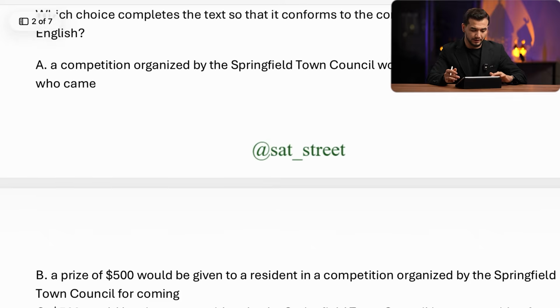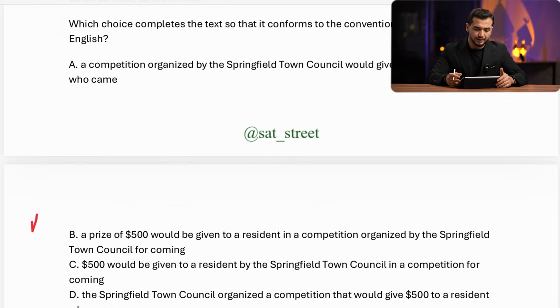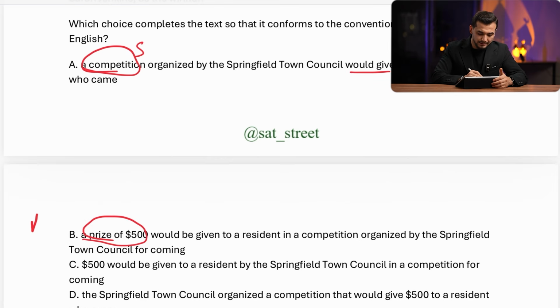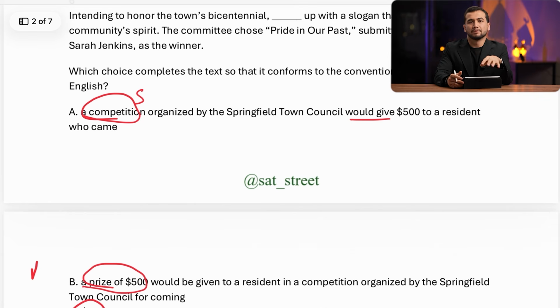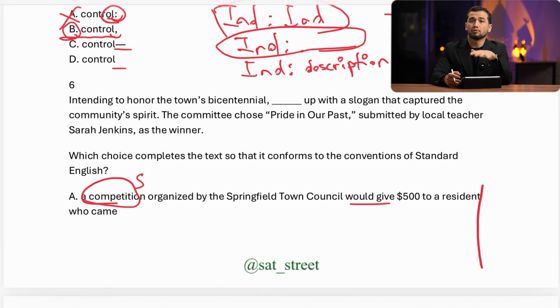Question number 6. Okay, here, so as you pay attention, guys, the subject is gonna change here. So here competition, subject competition. Here the subject is price. Here we have money. Then we have the council organizer. Okay, so look, guys, that indicates what? That gives indication of it is actually modifier question. So when it's modifier question, guys, you have to find the modifier, know its meaning, and kind of think logically, what subject can do this modifier action. Okay, it's more of a logical thinking here.